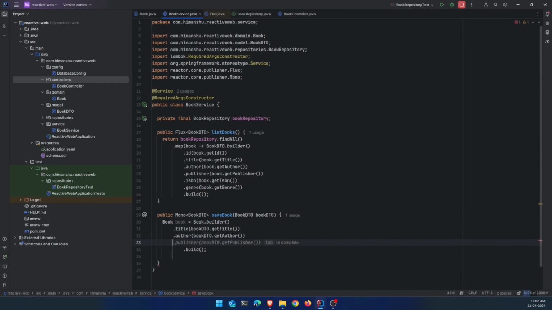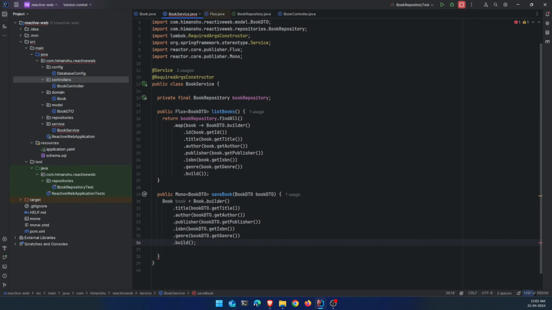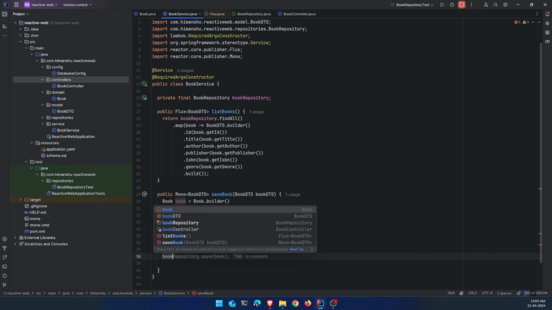Similarly author, you see that's what I was talking about earlier. That's it, done. Pretty neat. So we have genre, title, author, publisher, ISBN. We have everything. We have the book object ready to save.